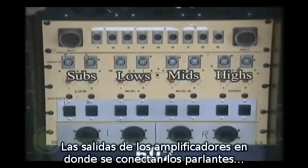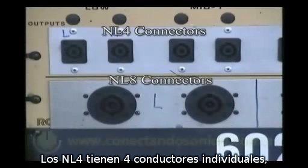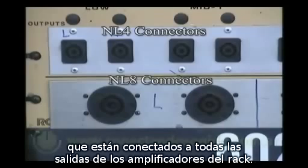The outputs of the amps to which the speakers are connected show up in 2 configurations at the bottom of the rack, NL4 connectors and NL8 connectors. The NL4s contain 4 individual conductors, which can run 2 different amplifier channels down one 4-conductor speaker cable. The NL8 contains 8 conductor wires, which are wired to all of the amplifier outputs in the rack.